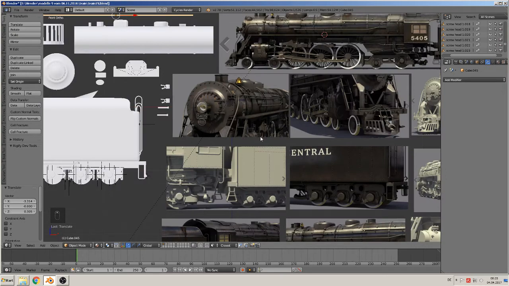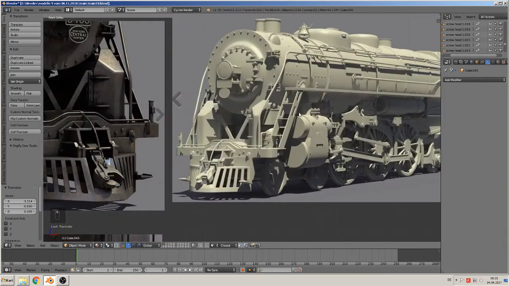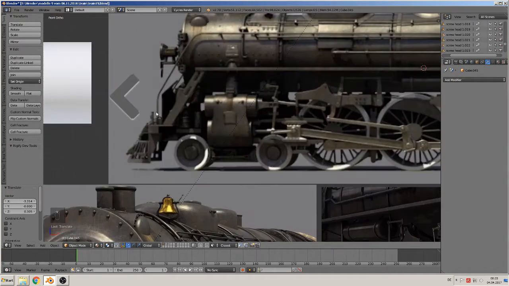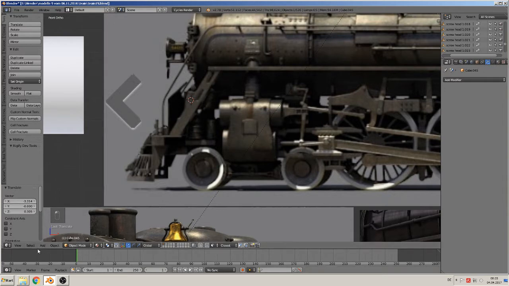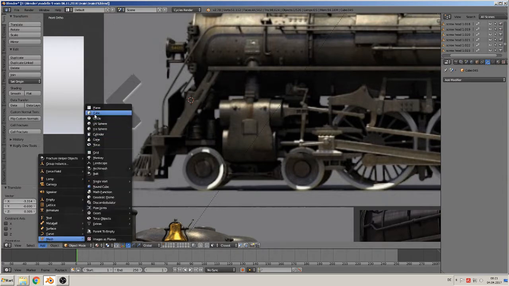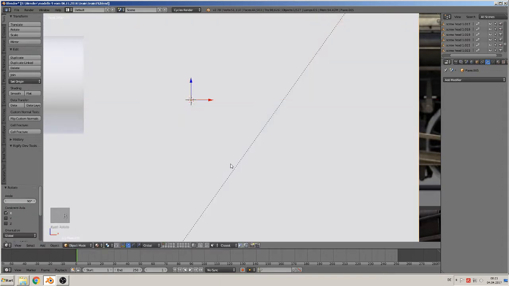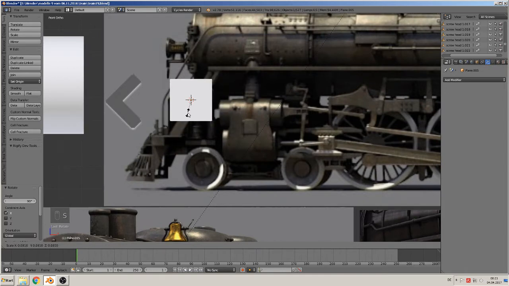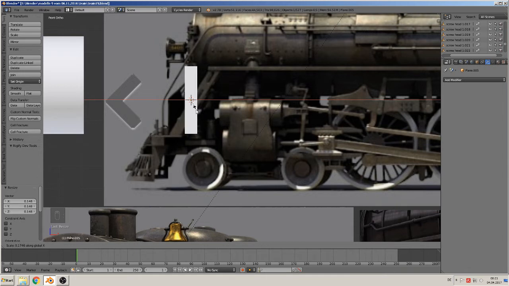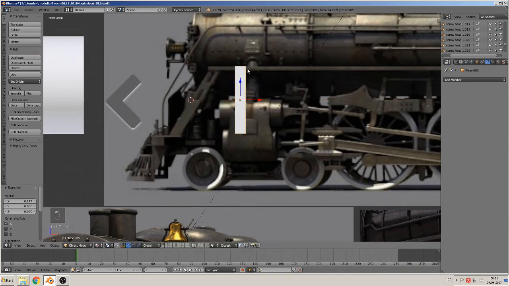Good. Next, what we see is this ladder. When we see it from here, we have to do them now. We take this side wheel here and we add mesh a plane, rotate X 90, scale down, scale X. We make it first in straight direction. It's easier to do and then later turn that to that position there. So we scale X a little bit more.